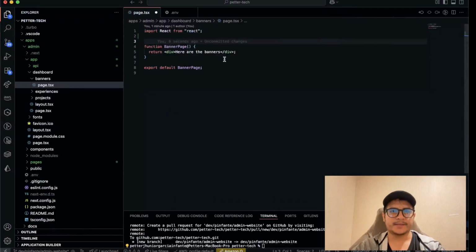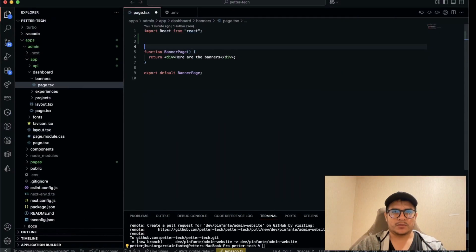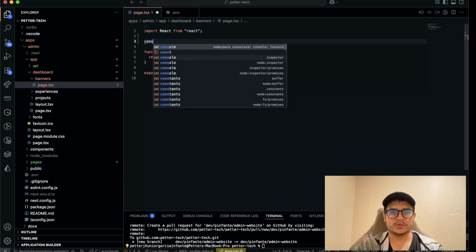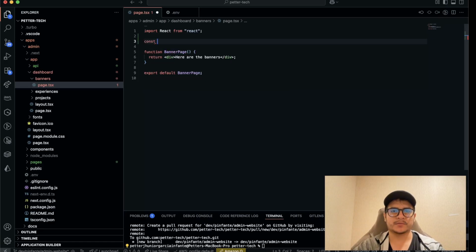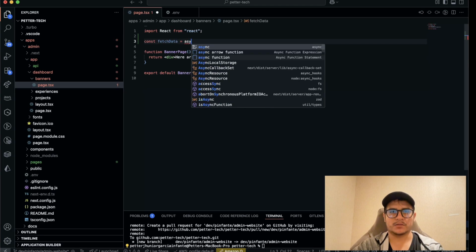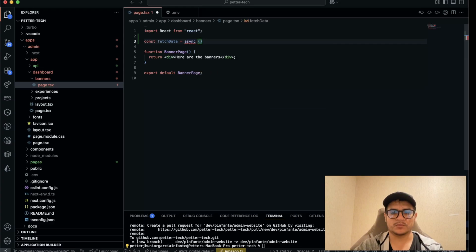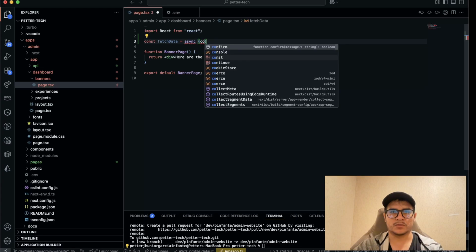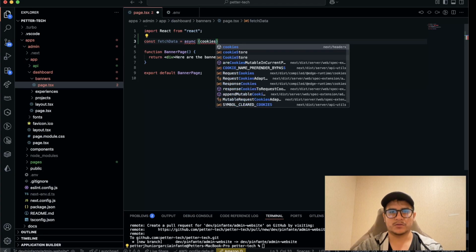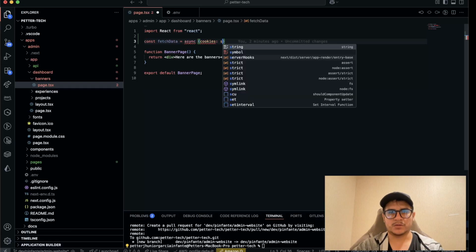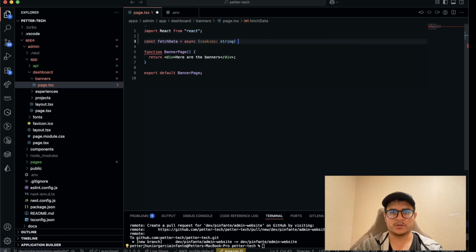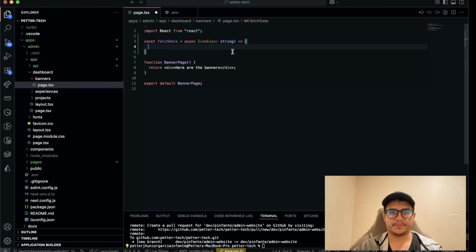Anyway, let's create a function. Const. This function is going to call fetch data. It's going to be an async function, which is going to resolve the cookies, which are on a string, and this is going to return this way.